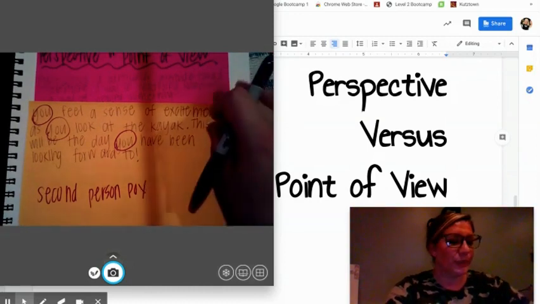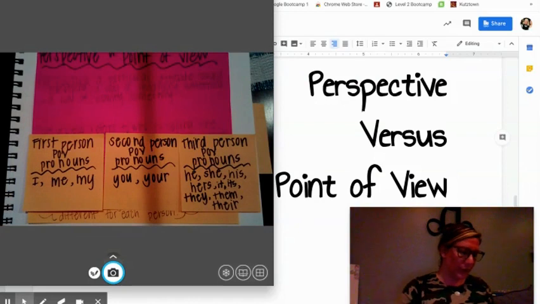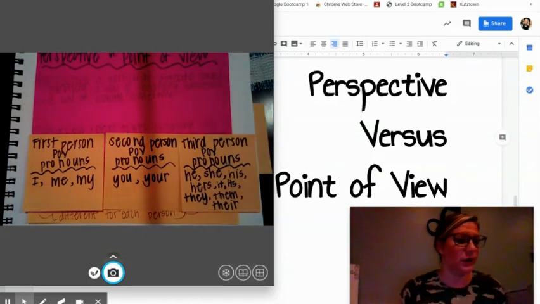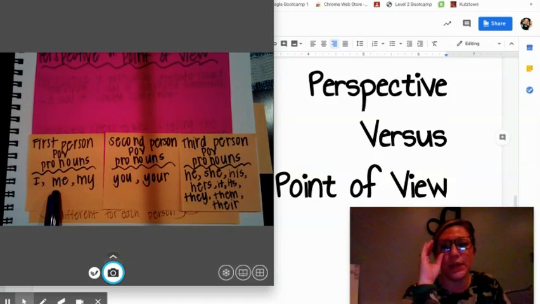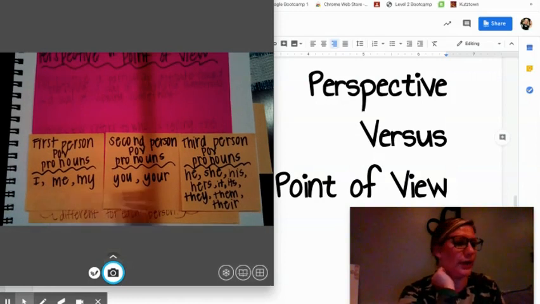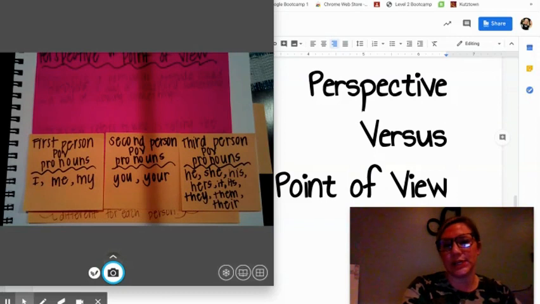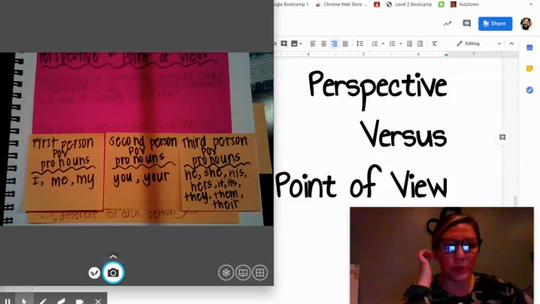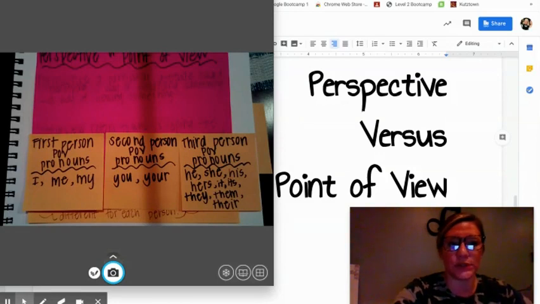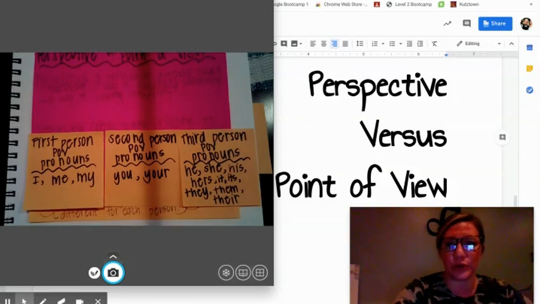Okay. So do you see how pulling out those pronouns, all the examples we talked about here, the I, me, my for first person, the you and the your for second person, and then for third person, he, she, his, hers, its, they, them, their, and so on, with some of the other examples I talked about. So in doing your work today, you're going to be pulling out which point of view you're noticing, and then you're also going to have a chance to expand upon your perspective in a Google form.